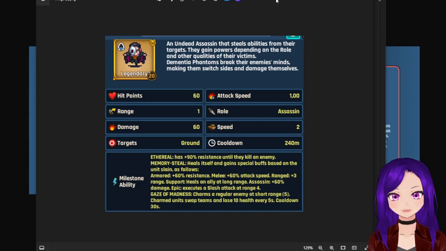It has 90% resistance until they kill an enemy. So after they kill that first enemy, they lose their 90% resistance. They have memory steal. It heals itself and gains special buffs based on the unit slain. So when it kills a unit, it actually heals itself slightly. And it gets 60% resistance. If it kills an armored, it gets 60% attack speed.